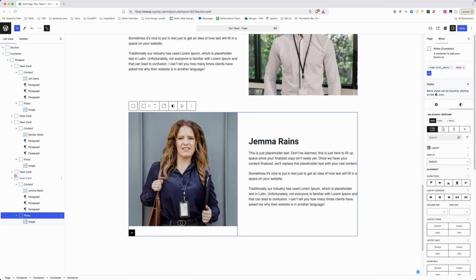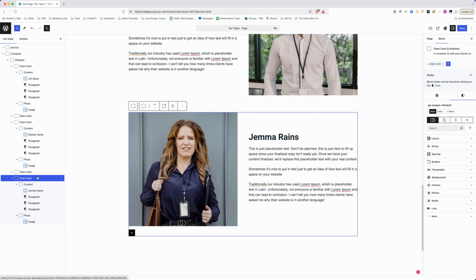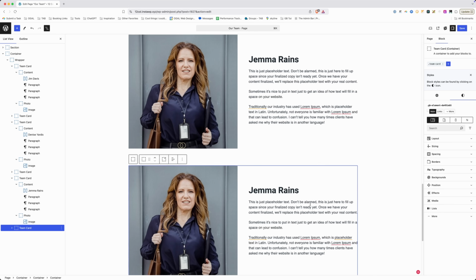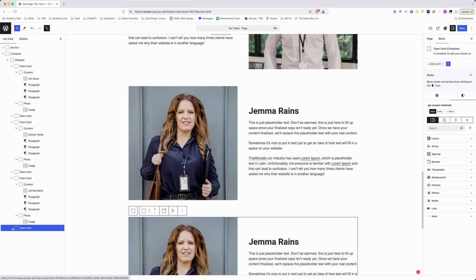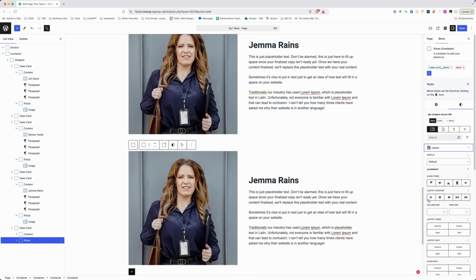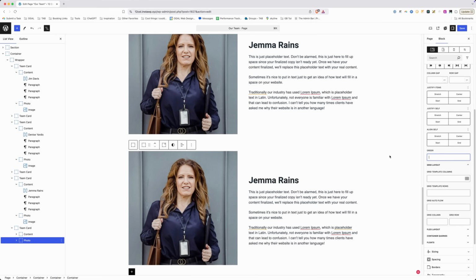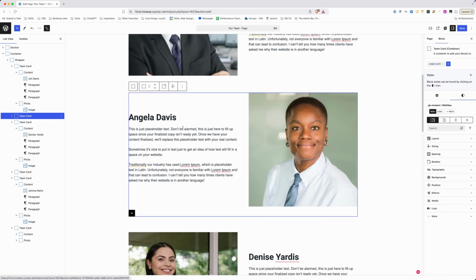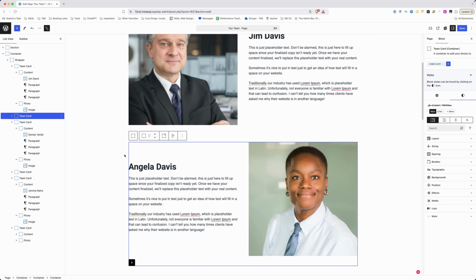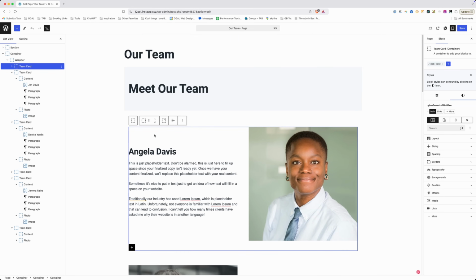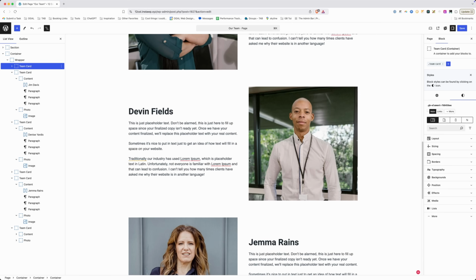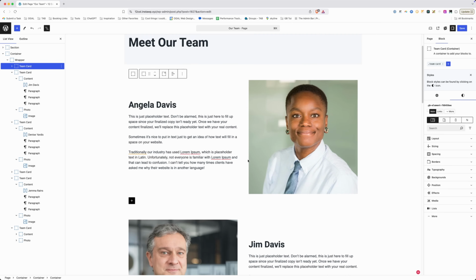However, the problem comes when we decide we want to add a new team member. If I just go to this last card and duplicate it, you can see the image is on the left, the text is on the right. Now I'm never going to expect my client to know to go in here to the team card, to the photo, to the layout, and change this order value back to blank just to move it back to the right. Plus, it's just a pain in the butt if you ever want to rearrange these. Let's say Angela gets a promotion, we move her up, and now all of these are totally out of sync and we'd have to go manually change all of these one by one.